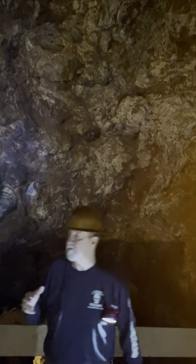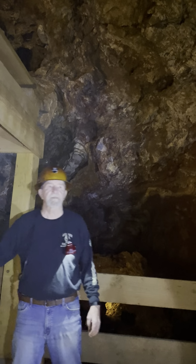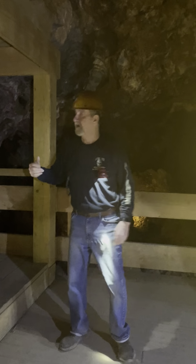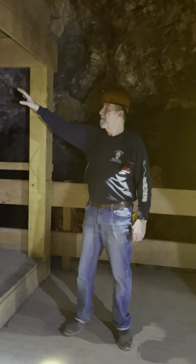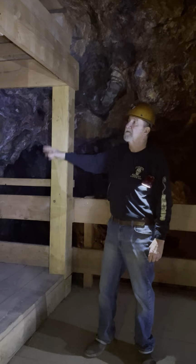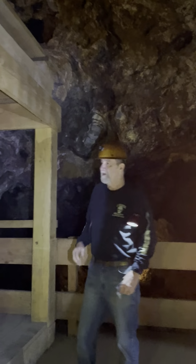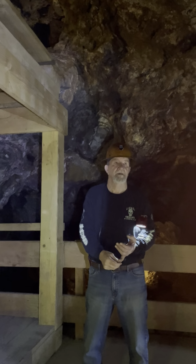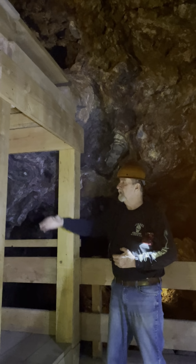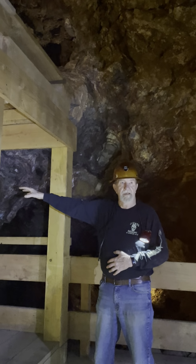Now when I worked underground, it was in the 70s, we had air drills, mucking machines to do a lot of work for us. But it was still hard work. Say for instance, we were mining in that direction. We'd have to drill enough holes to blast for another one of these square sets to fit in. So what we do, now we always blasted going off shift. So when we came to work, the night shift had blasted going off their shift. There'd be a big muck pile laying there and a blasted out area right there.